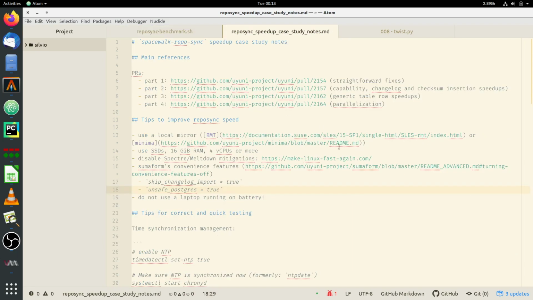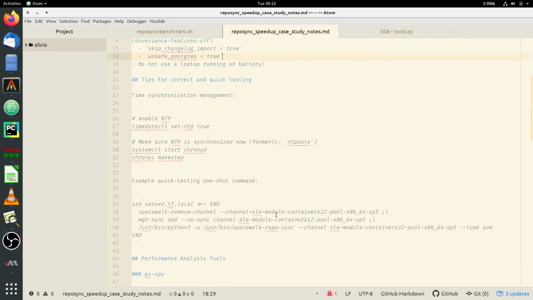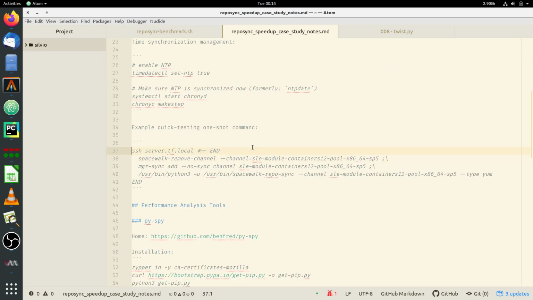Another thing that you might want to keep handy is some snippet, and this was a snippet in my case, to do some quick testing. So what you will be doing is to run a test. Okay, it concludes in 1 minute. Then I change something in the source code, and then I run another test again. And chances are your changes completely broke the program. So it's not always that easy to make sure that your modification didn't actually completely break what you were working on, instead of just improving the performance.